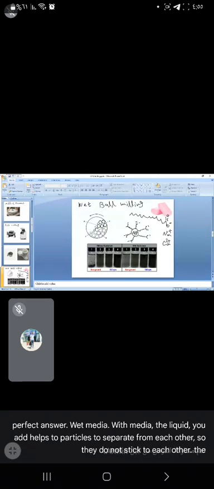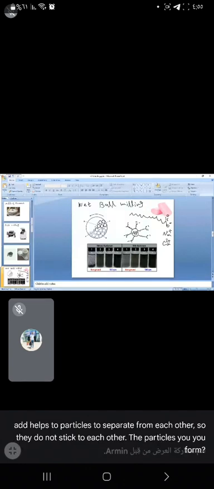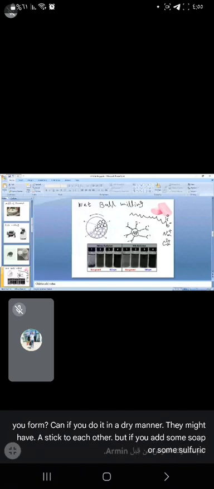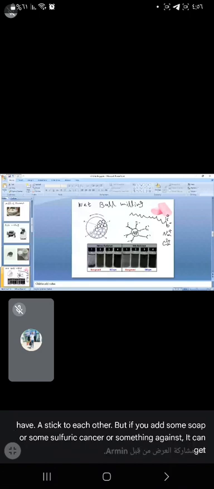If you do it in a dry manner, the particles you form might stick to each other. But if you add some soap or some surfactants or some ligands, they can separate. A very simple surfactant in the milling technique is soap. They cover your particle, and if you use water, it's the best option.